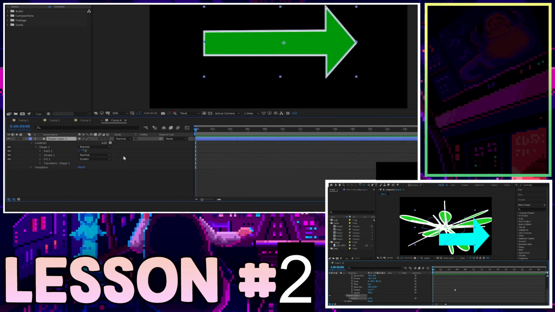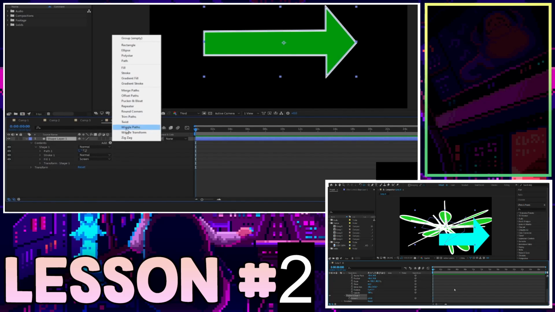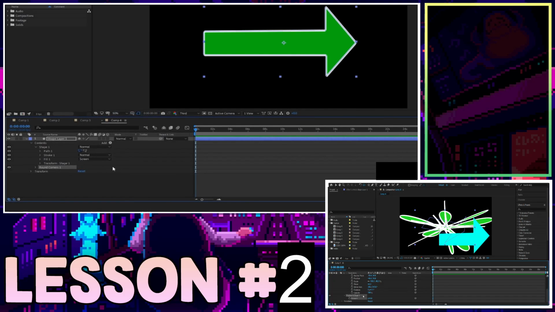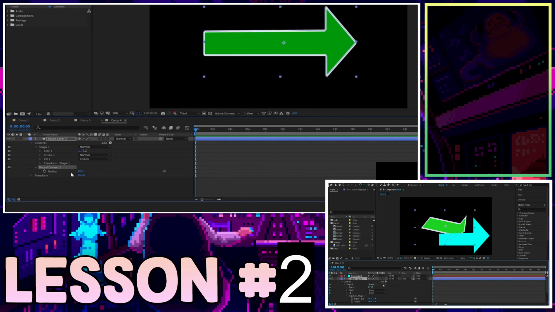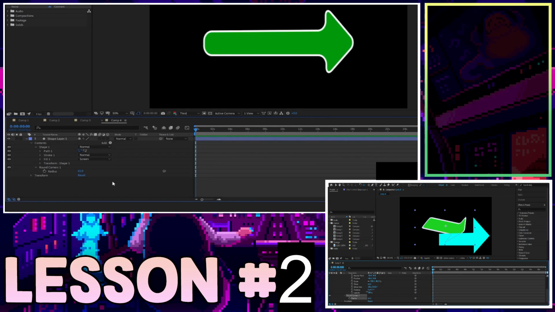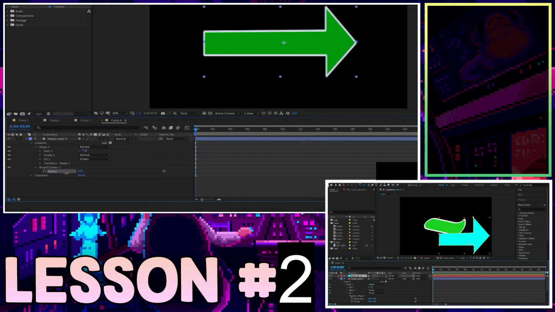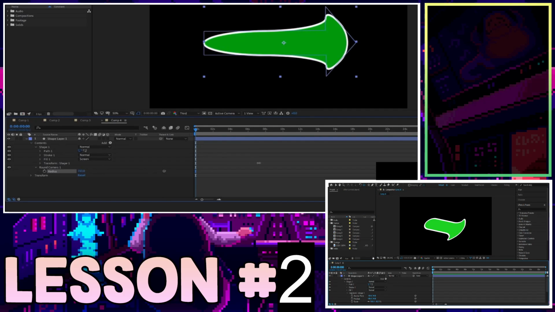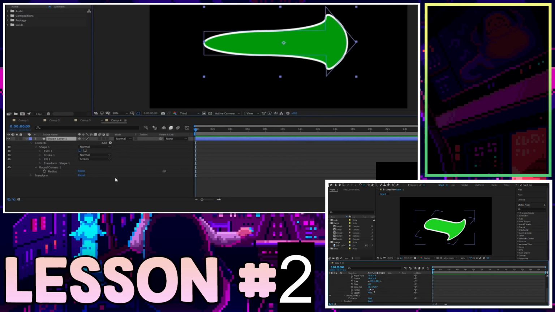But if I delete the pucker and bloat, there are a couple more that you've got. For example, you've got the round corners, which is similar to the actual round corner effect that you can do. If we wanted to just round off whatever shape we're using a little bit, we could use it. However, round a lot of the time isn't my favorite. Sometimes I like a good round square. Potentially it looks a little bit nice, but with an arrow like this, it's not necessarily the nicest in the world. And if you tone it all the way up, it looks like a tooth, to be honest.